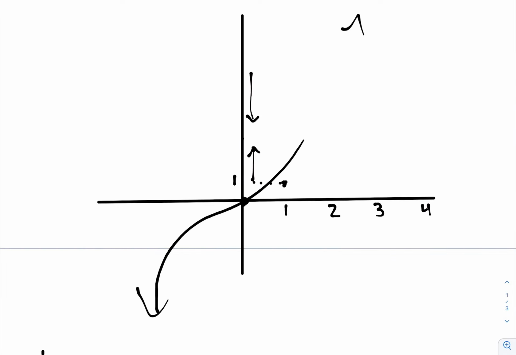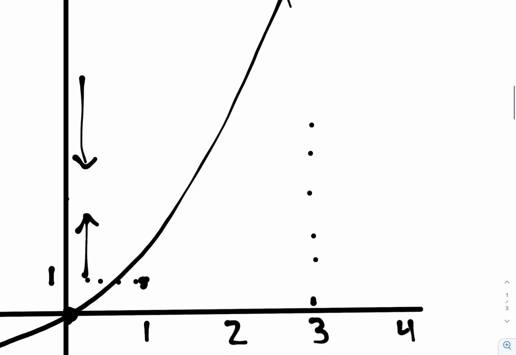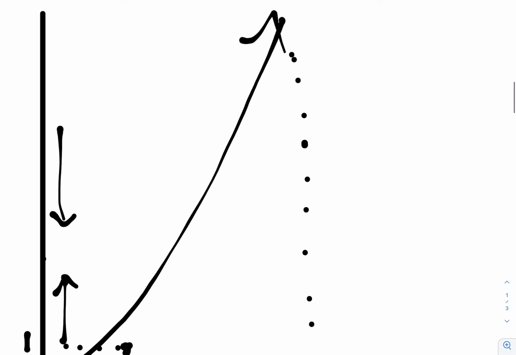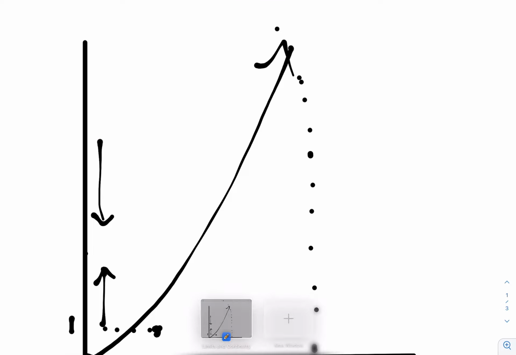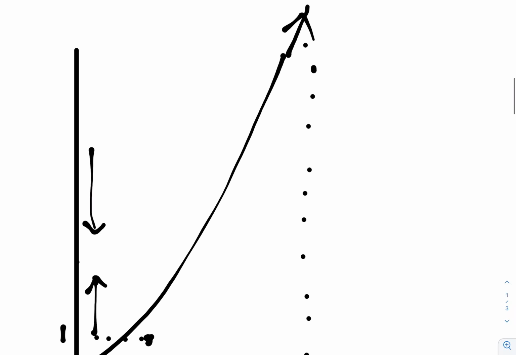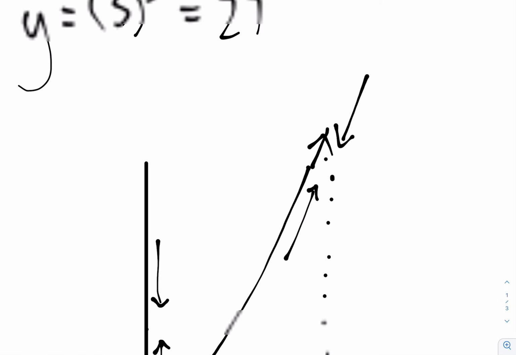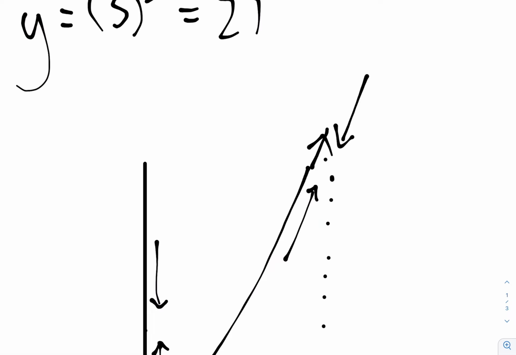Let me just redraw it here, a little bigger. If we want to find the limit of the function at x equals 3, we're going to see what the function nudges closer to as we nudge towards 3 in the x direction from either the left and the right. So what value does the function approach as we move towards x equals 3? Well, it's just going to be 27 like we found before, because we plug in 3 for x, cube it, and get 27.